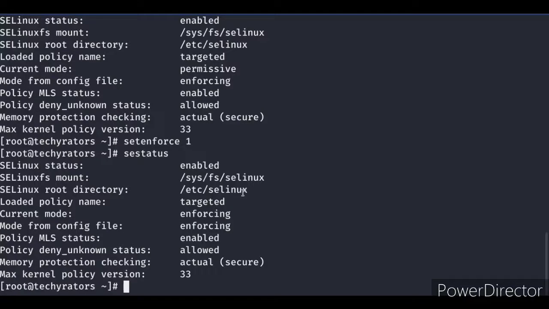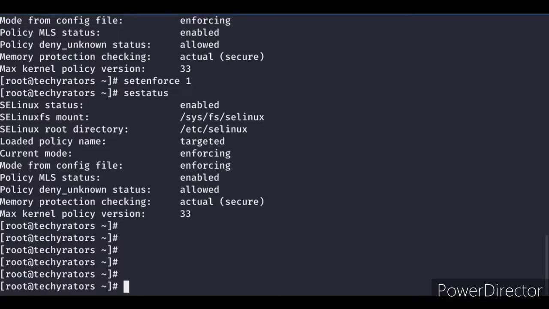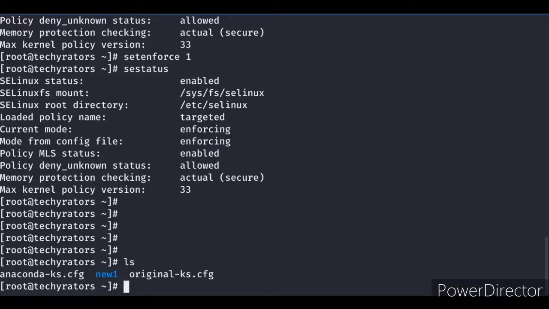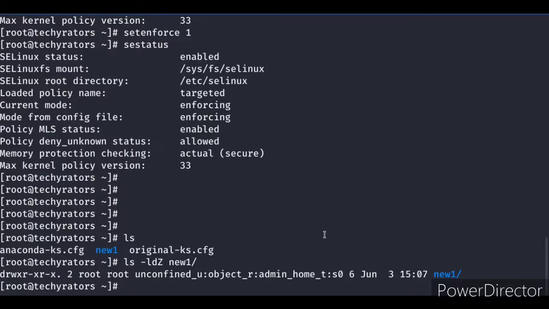Now we are talking about how you can give content to a particular directory. Let's say ls -ld on the new one directory, which has the admin_home_t type.